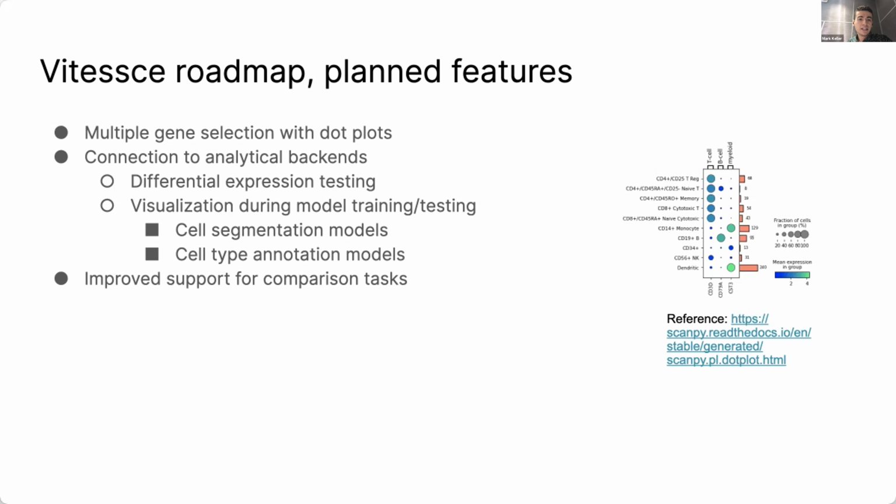So we currently don't have much support for this, but these are some use cases that in the future we would like to support. And then comparisons. So maybe you have 2 data sets, or you have a healthy and a disease type of data set, and you want to more easily compare or directly compare. So maybe you have a plot with better color maps or things like this.